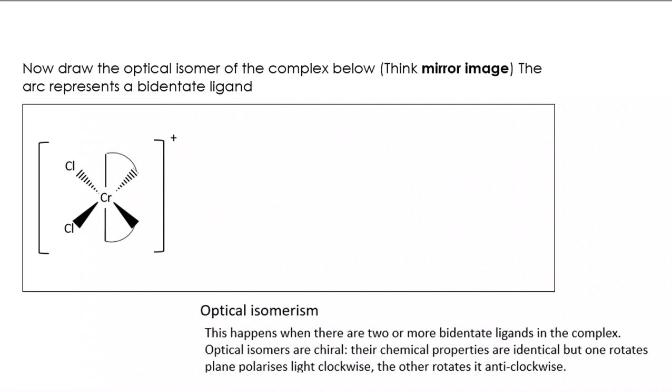I'm going to finish off with one final task. This is going back to a bidentate complex, a bidentate ligand complex, I should say. What would the optical isomer of this be? I would always recommend actually draw out the mirror line. Then you simply draw the mirror image. I've put in here my structure. From there, I can now start to add in all of my bidentate ligands. You can see the mirror image with these two facing each other. And we have got optical isomers. So that takes us to the end of part two. Thank you for listening, and goodbye.